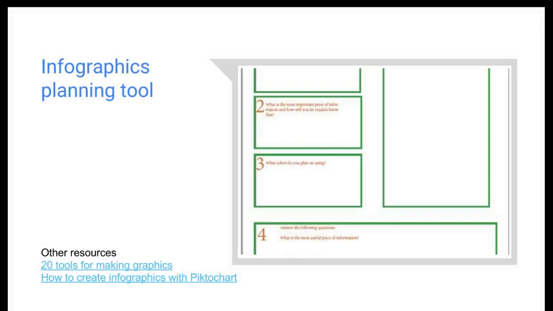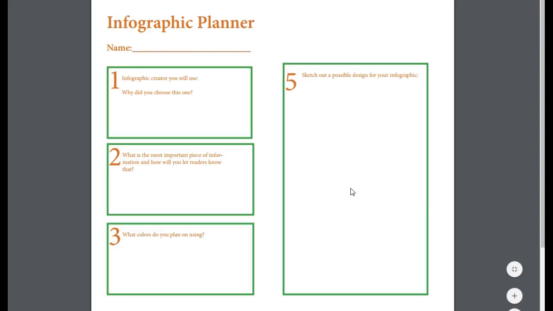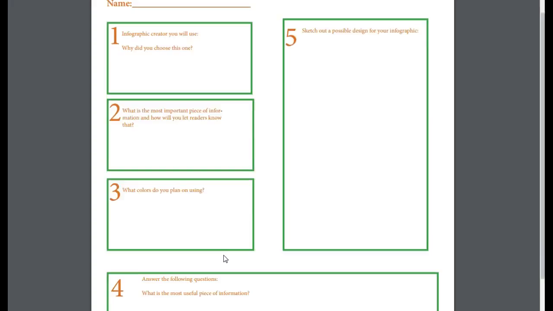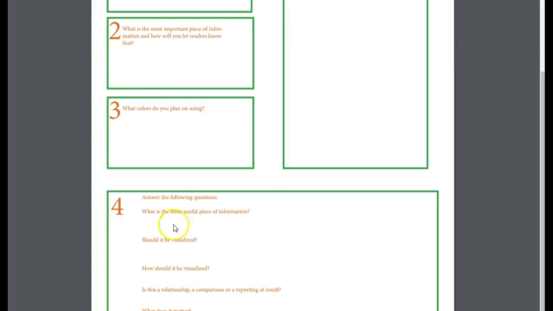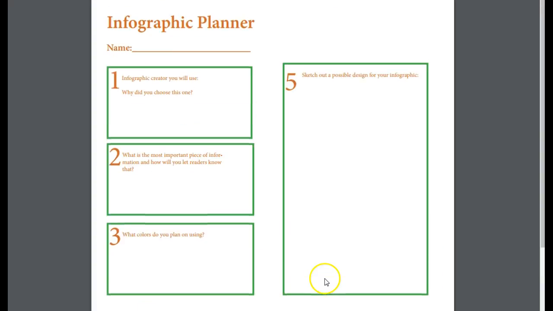As you begin to plan your infographic, there's a few tools that may be of use to you. This infographic planner will help you organize your thoughts and your options. What infographic creator will you use? What is the most important piece of information? What colors do you plan on using? Is your infographic showing a relationship, a comparison, or a reporting of a result? And here's some sketching space that you can use.